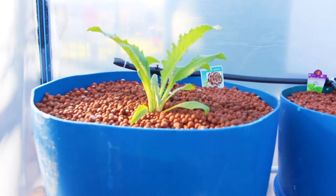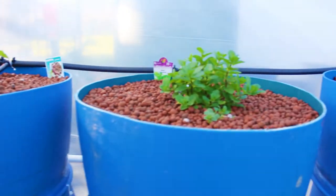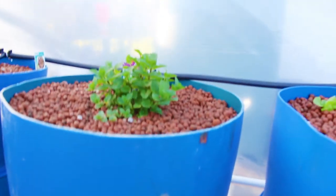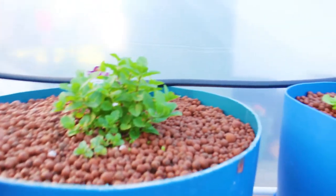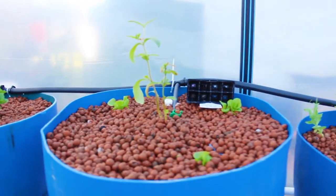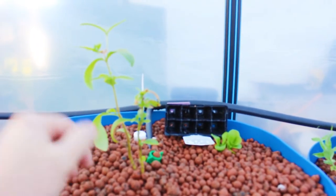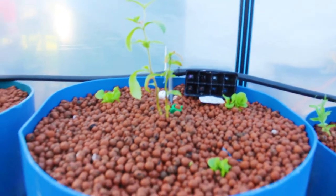Now we can go for this week's walk-around update. We've got the globe artichoke — a fair bit of growth in the past week and a half. The mint is coming along nicely; I've already had to give that a chop back, with all these runners starting to come up everywhere. I used a bunch of it in a salad the other night. Now stevia — I've never grown it before so I don't know how it's meant to look, but it's not one of my best looking plants.